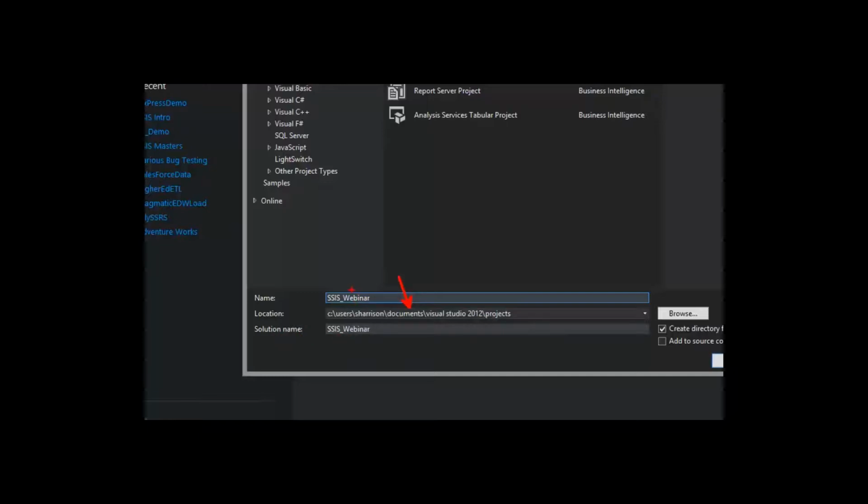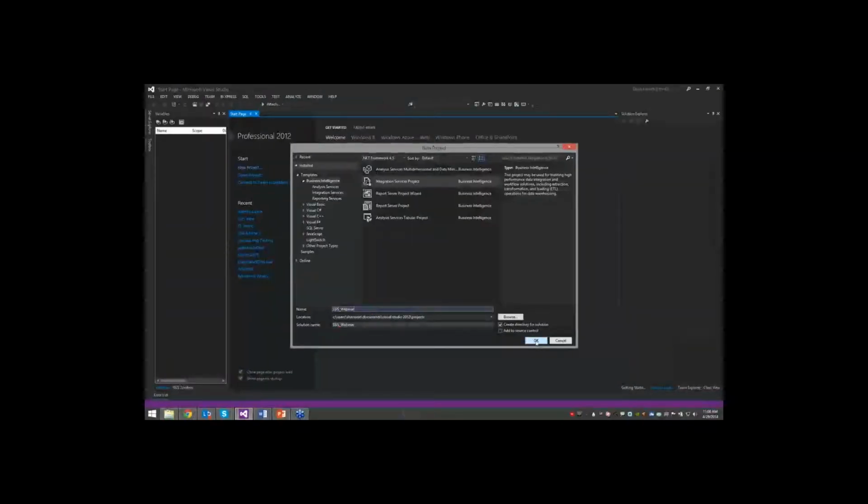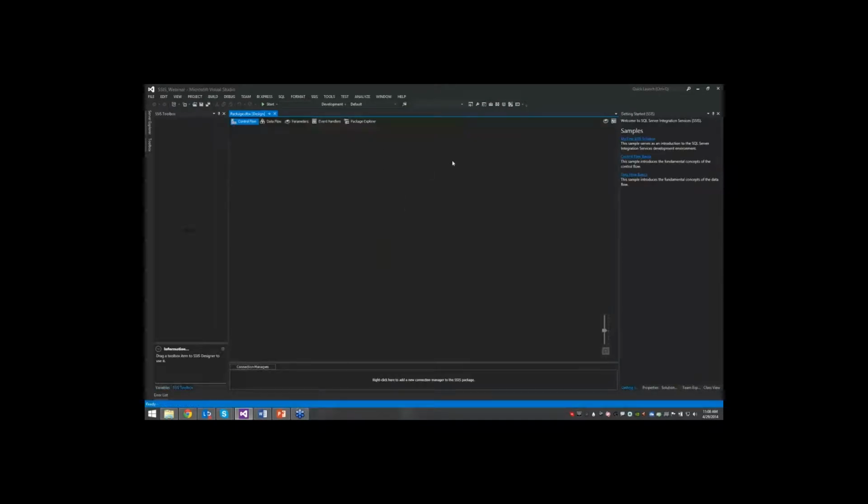Now, when you name your project, by default, it's going to give the solution the same name, which is fine as well. The only time that you may really have to change the solution name is if you are incorporating different project types. Say you have an SSIS project and also a reporting services project that you plan on putting into the same solution. So I'm just going to leave the solution name the way it is. Doesn't really matter to me right now. Right, and click OK. So this creates the project for me and opens it up right here inside of SSDT.